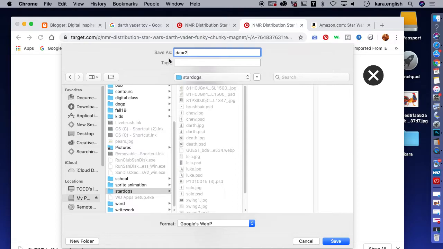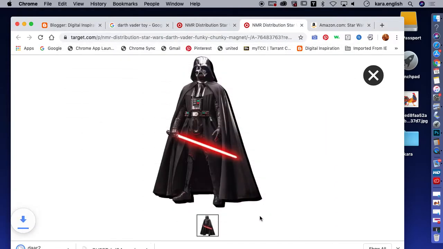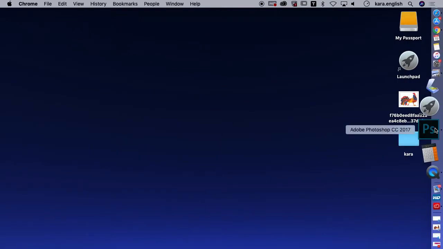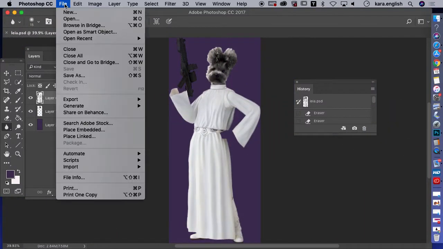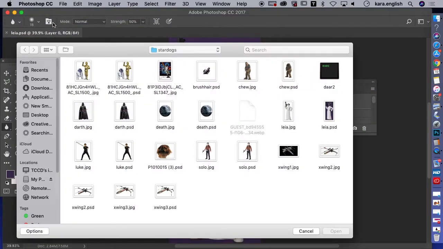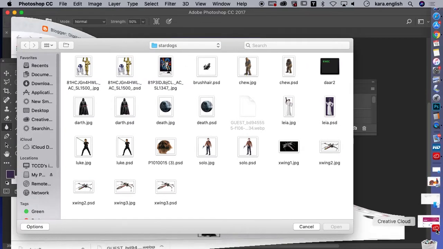If that won't work, then I'll take a screenshot of it, and that might be what I have to do with him. Okay, it's not saving it as the right kind of file, so that's exactly what I've got to do.